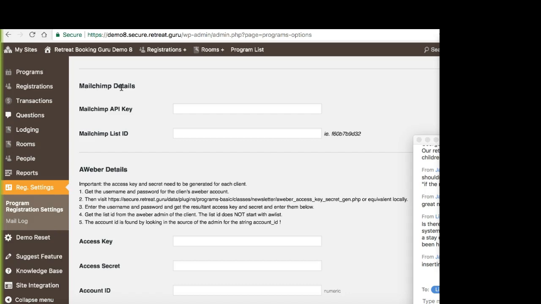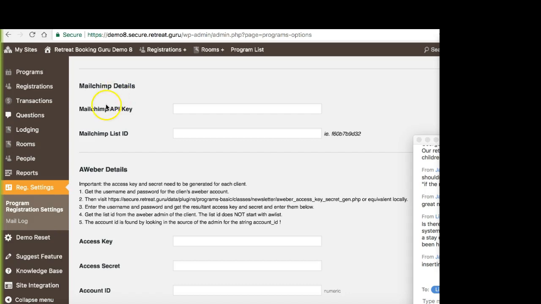So if you also use MailChimp or Aweber or another service like that to send out more marketing emails to your mailing list, you can pull your retreat guests from Retreat Guru into a MailChimp list, so they'll be there automatically.